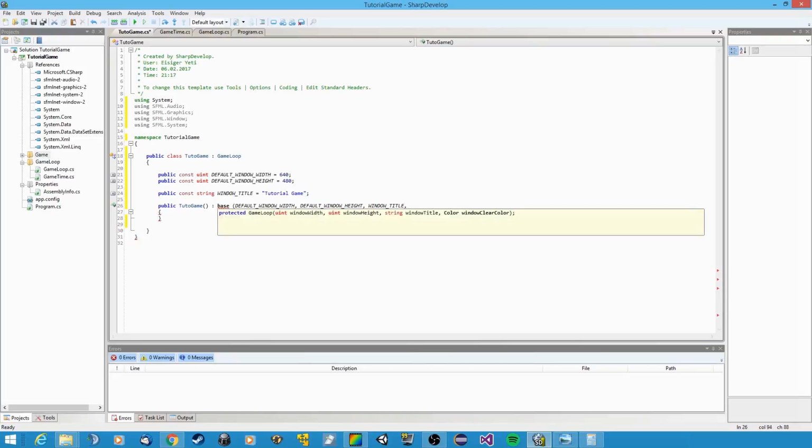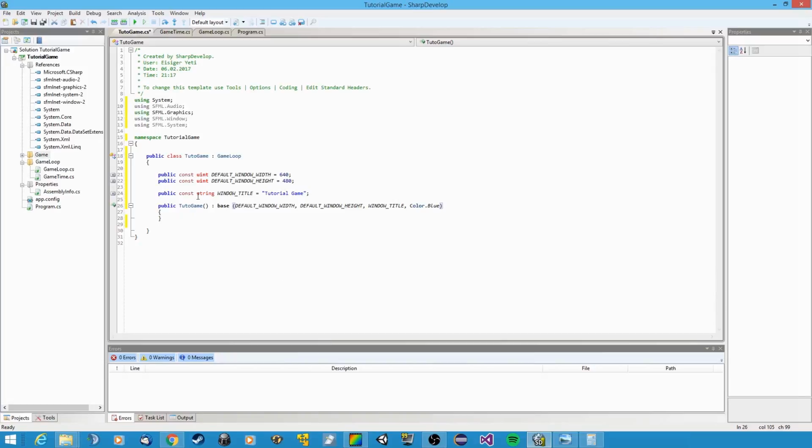And also what we need is a clear color, and our color class has a few static properties inside, which will return certain colors. And I'm just gonna use blue because my favorite color is blue.